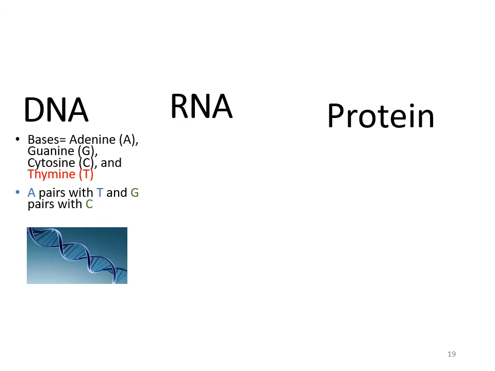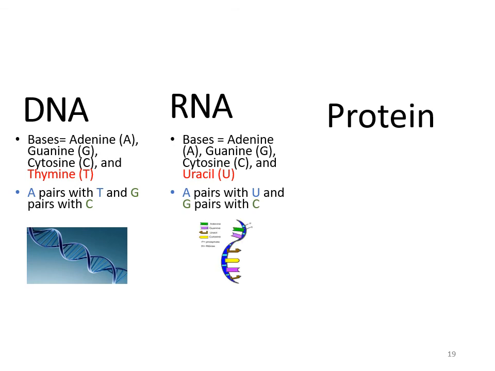So again, DNA uses 4 bases, A, G, C, and T. RNA uses 4 bases, but it uses a uracil instead of a thymine. Again, it's a similar language and is a single strand rather than a double strand. And then proteins' language is in amino acids. There are 20 different types of amino acids. They all have different properties, which are important because when you string them together in different ways, you can form different functional products. You can make them strong or flexible or soluble or whatever the function is. You can just mix up these 20 different amino acids to do that.